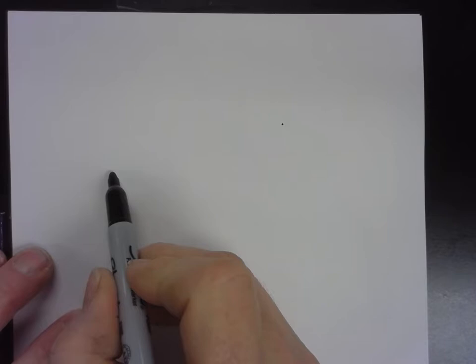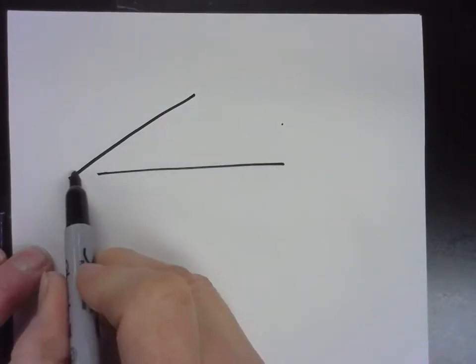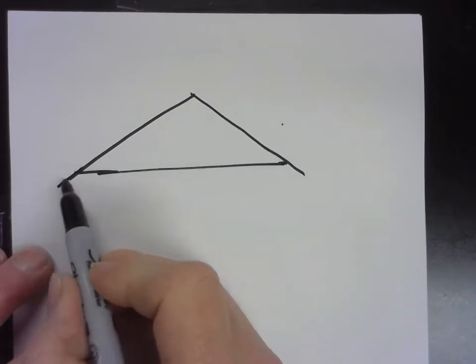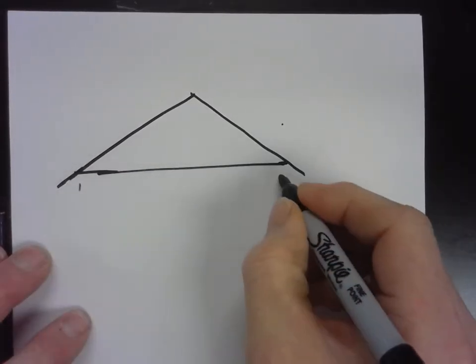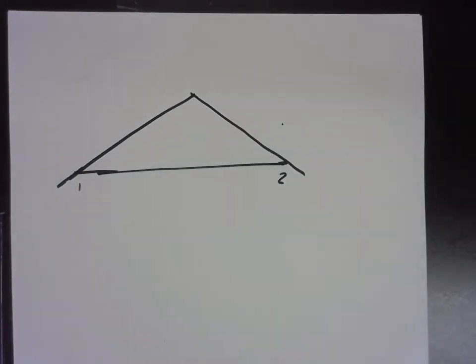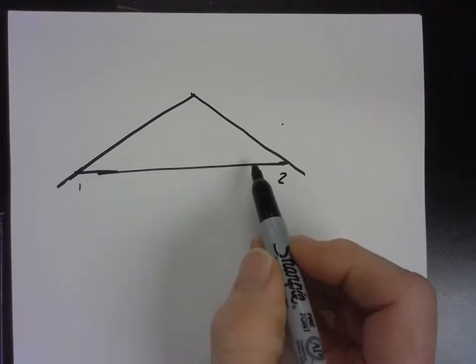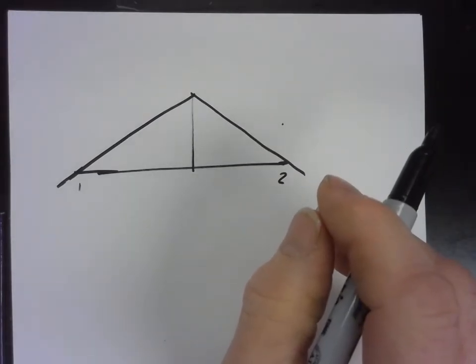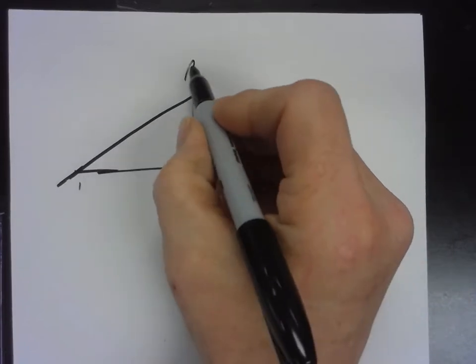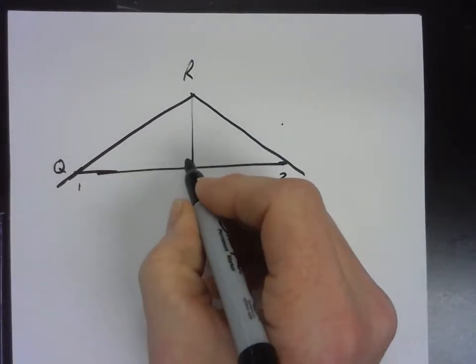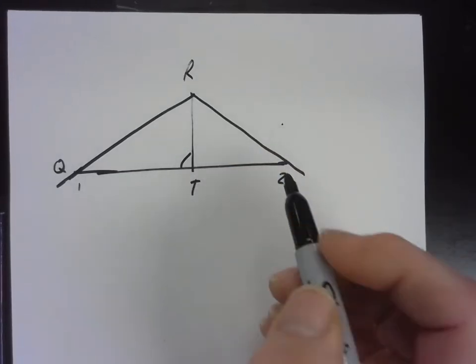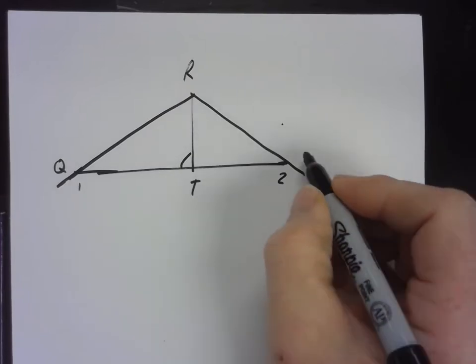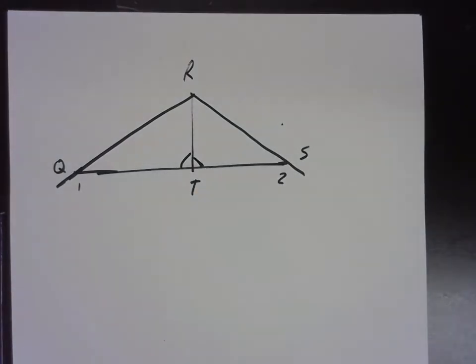Basically it looks like this, doesn't it? Angle 1, angle 2. And what else? Those aren't even in the triangles. So we have two triangles here, and angle 1 and angle 2 aren't even inside the triangles. Angle RTQ, this angle, which probably is a right angle. We don't know for sure though, it doesn't say. And RTS are congruent. Do we have enough there to prove that those two triangles are congruent? Maybe not right now, but can we get there?